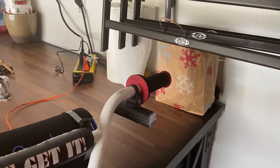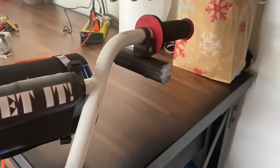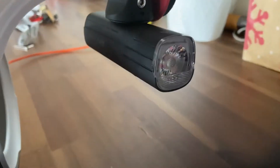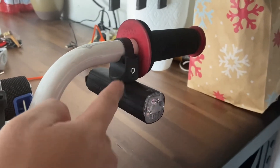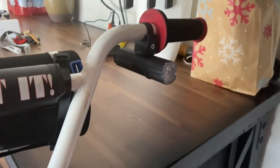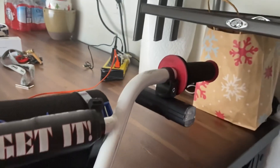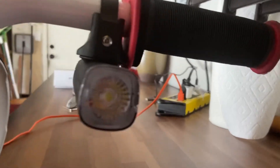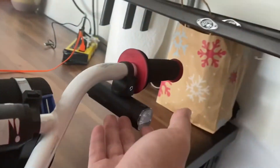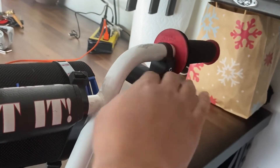I got the Olight headlight and tail light installed on my bike. The RN 1500 is right here on the handlebars — almost $80 for this. I have it facing downward, just my preference. You can have it straight up if you want; it still gets the job done. I like it down so when I flip my bike over to clean it, you don't have to worry about it snagging on the floor.